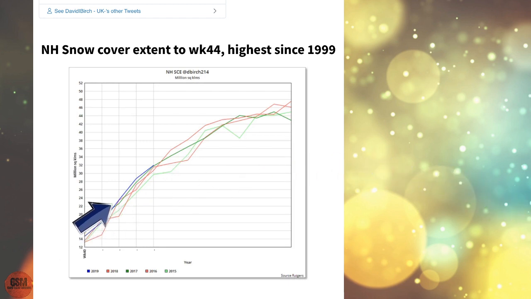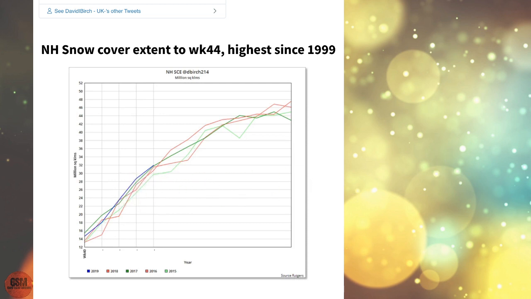It is this blue line right here, my tip of the arrow. So if you look at years past, we are already, look at that. And we've got data from 15, 16, 17, and 18 on here. And we are already above, at this point, the snow cover for this time of year is doing better than it has in quite some time.